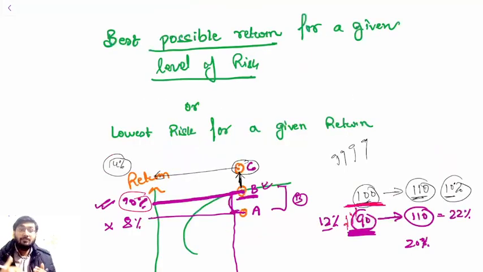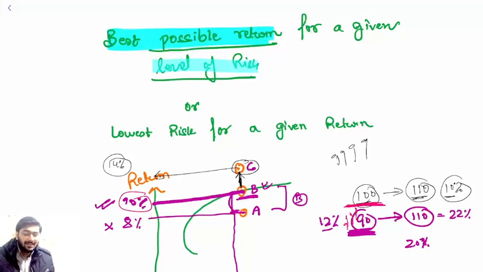Again, what does the efficient frontier actually inform us? That this is the best possible return at the given level of risk. When they are saying this is the best possible return, that means there cannot be multiple bests. Best can only be one. So this point B is the best point. Clear? You will not go below that, and you will not go above that.